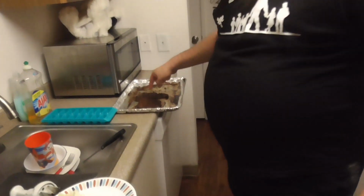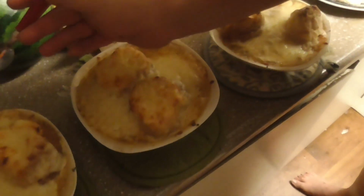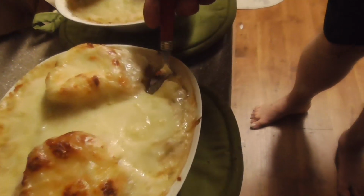That one may do with a lot less cooking time, but if it was that thick of a steak, it would have turned out perfect. Let's try. I think we may need to let them cool down a little more. We do, but there's nothing against taking a taste test first. I'm going to try it right over here because I eyeballed this one.